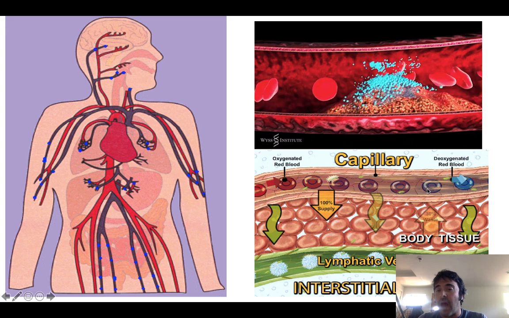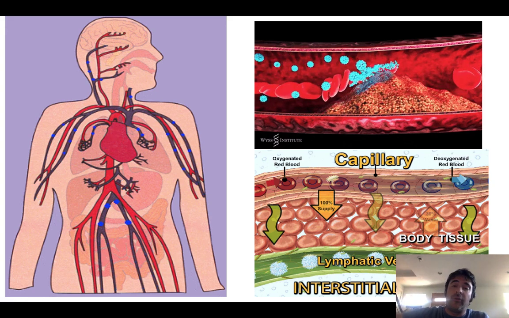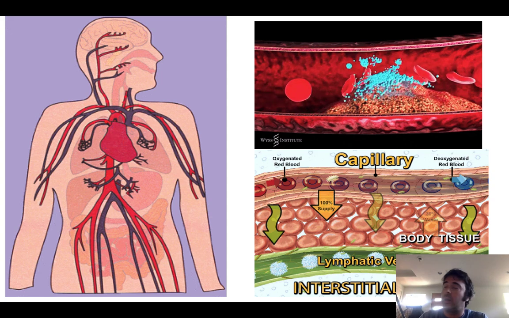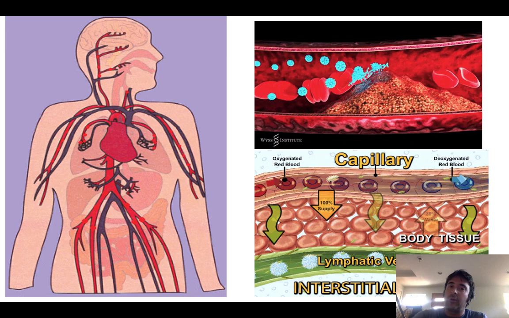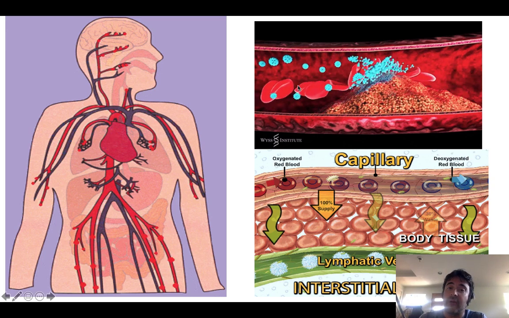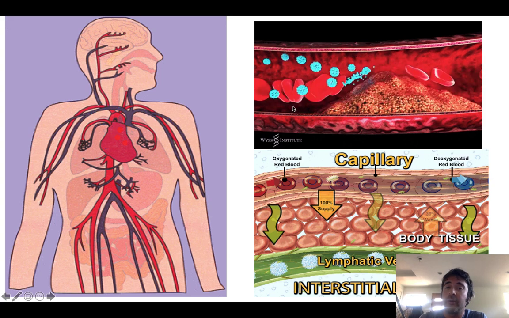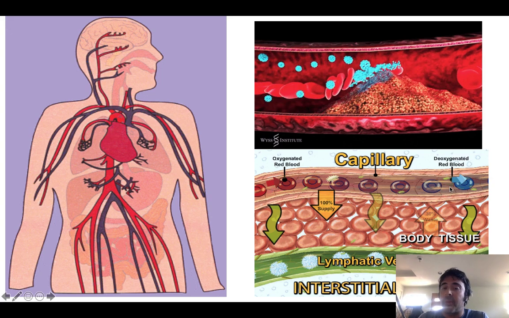At the level of a capillary, think of a capillary being kind of like a hose. And if you poke holes in that hose, right, and you turn on the water and you give it water pressure, some of that water is going to flow out of the hose. It's going to flow from the lumen, or the inside of the hose, to the outside of the hose. Well, a similar process takes place at blood capillaries.